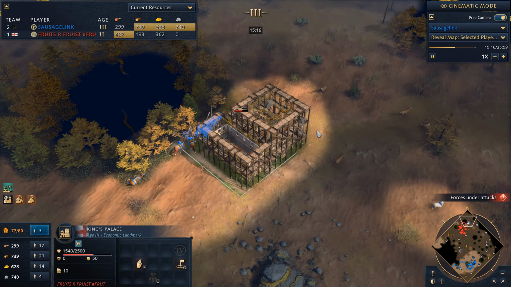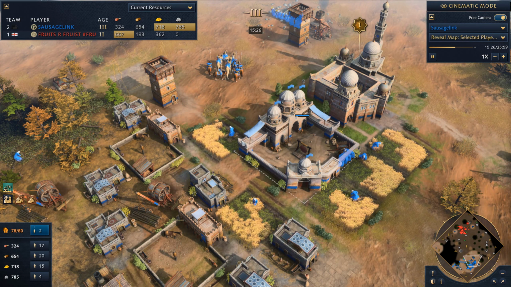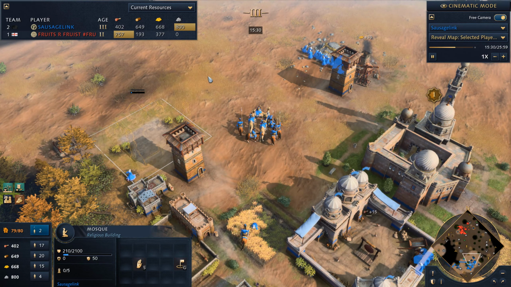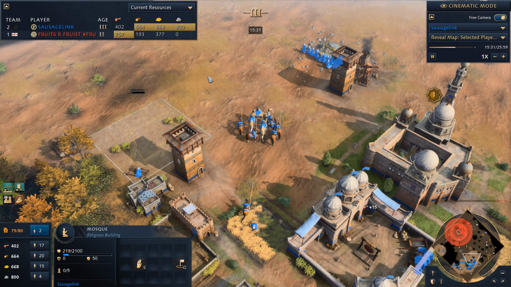And we spot the king's palace going up. Not much we can do about it. We can try to throw torches at it with our horsemen, but we're just going to avoid it. We've already aged up. Not too surprising that our opponent's aging up as well. If he's lagging a little bit on his castle age up, then maybe we can use this mosque and grab up some relics.